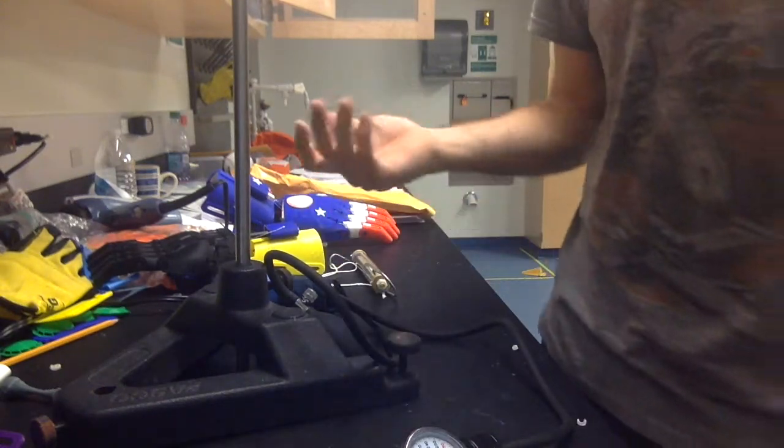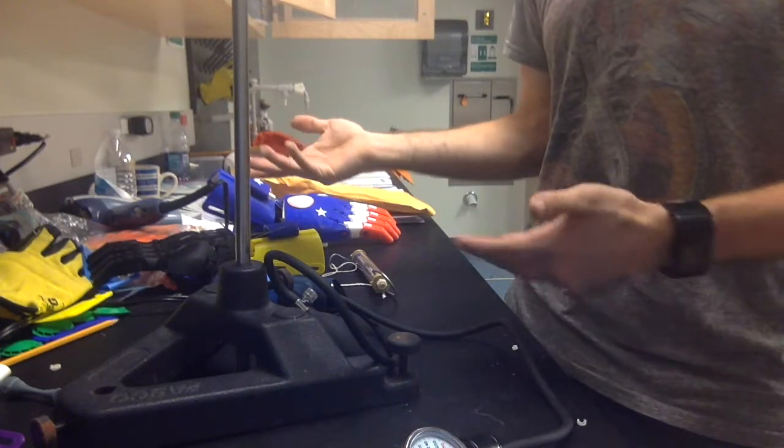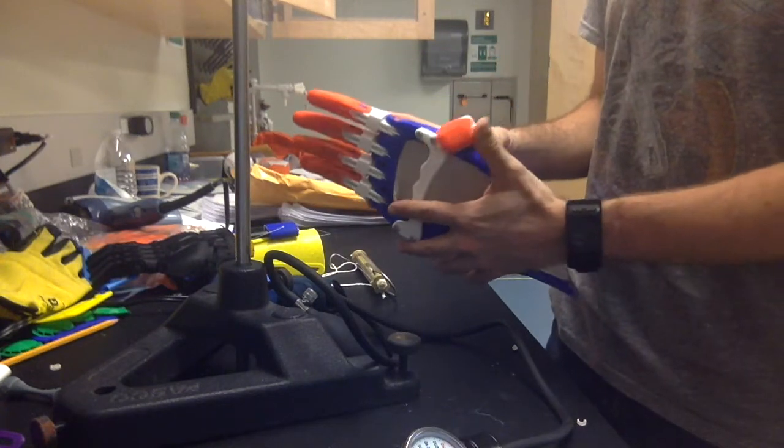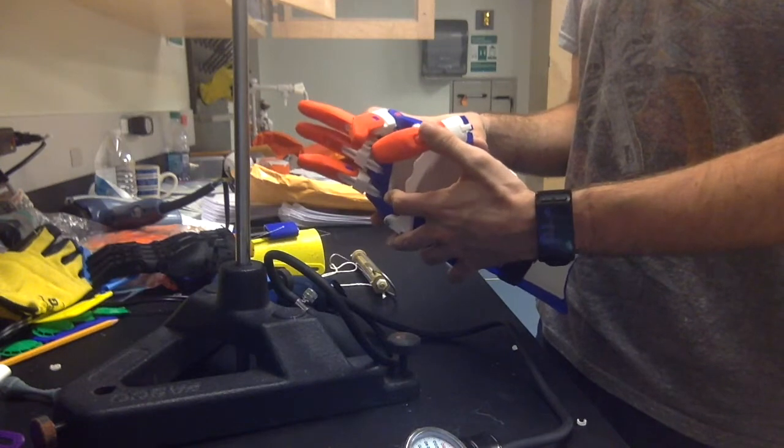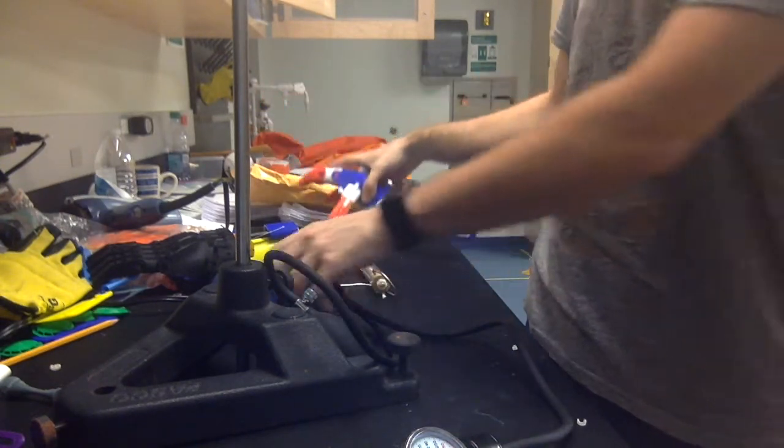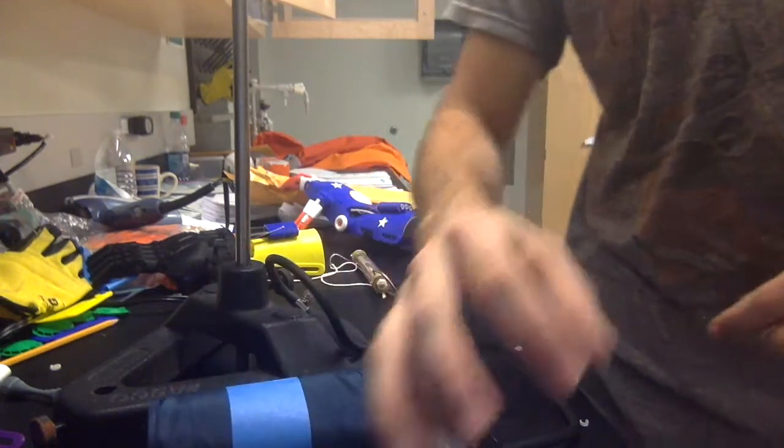We are finding about 10 millimeters of mercury for a Phoenix hand, and about five or six maybe out of a Raptor hand, largely probably because of the thumb positioning. We're getting more resistance between the thumb and index finger to give you that good strong grip. Let me know if you have any questions.